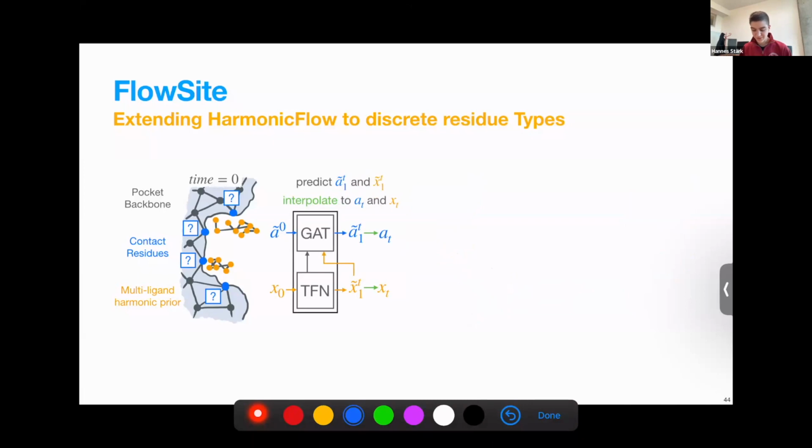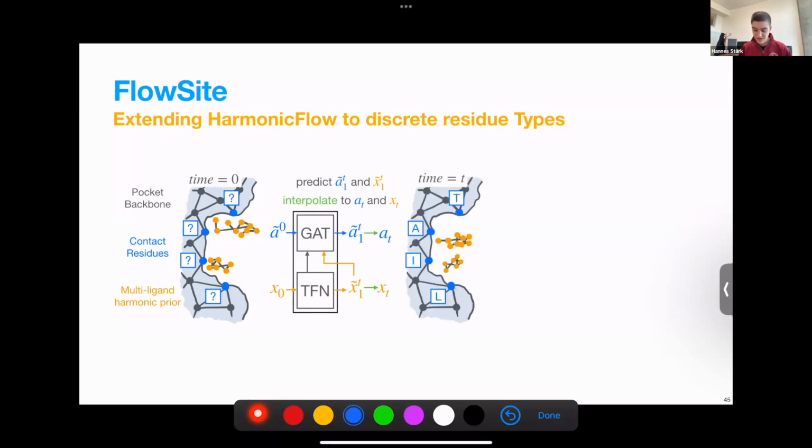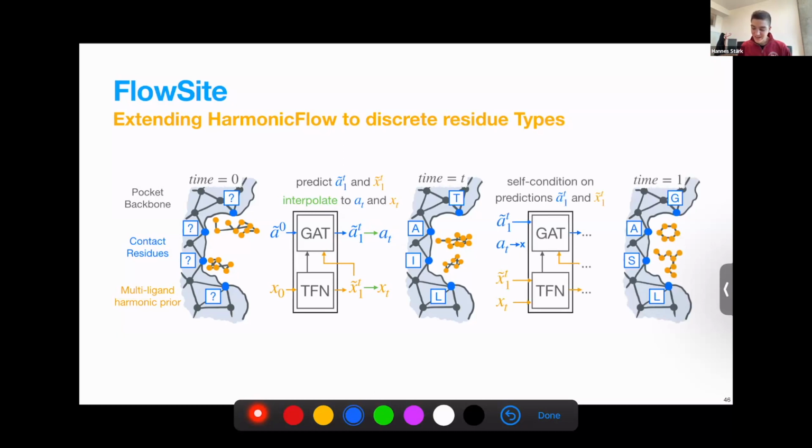Now, what we do to include residue type predictions is that we first of all have some invariant neural network rather than an equivariant architecture, which we found to work a bit better. And then we predict an A1, which are now residue types, our ground truth residue types, and we interpolate, right? Okay, how does our discrete interpolation work? Well, the thing we do is we actually don't do this interpolation, and we don't use the AT as input. We only do this sort of recycling thing and only use the X1 prediction or the A1 prediction as input.